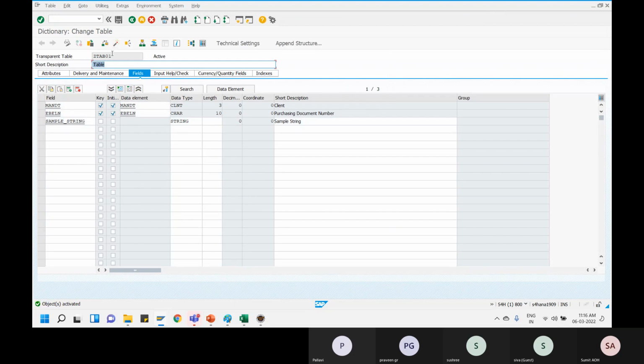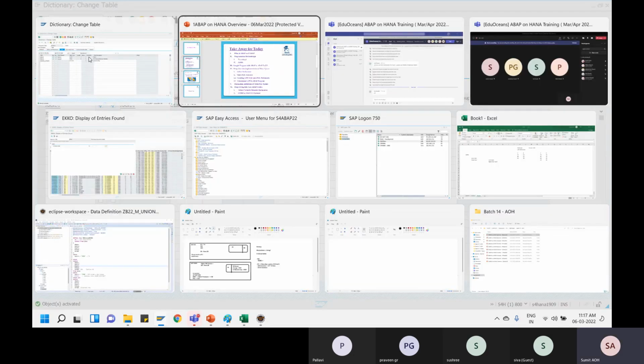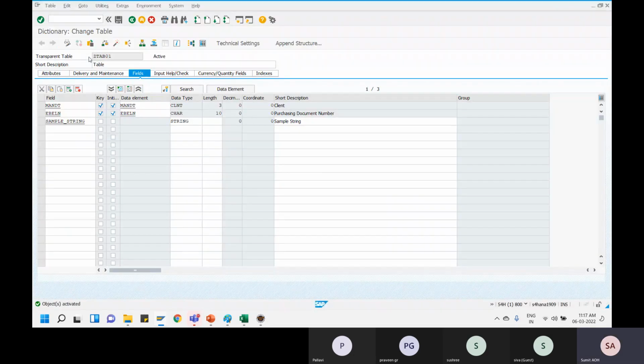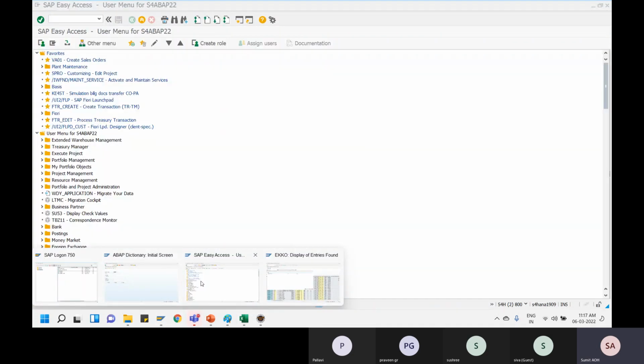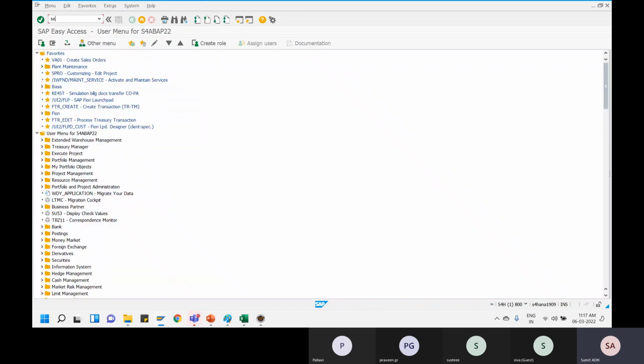So we do have Z tab 01. There is also one more limitation, let's try to achieve that as well. There is a very known error.